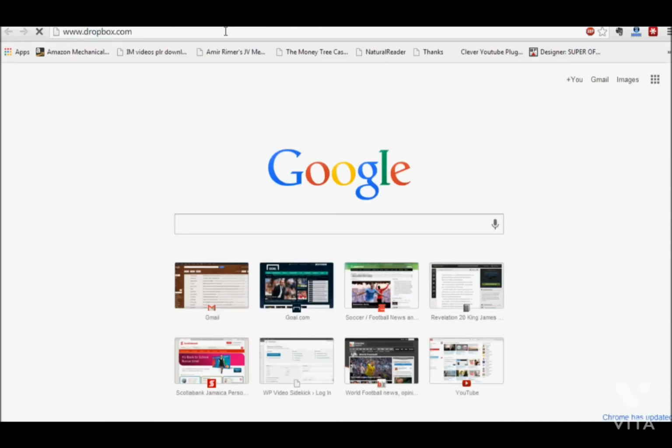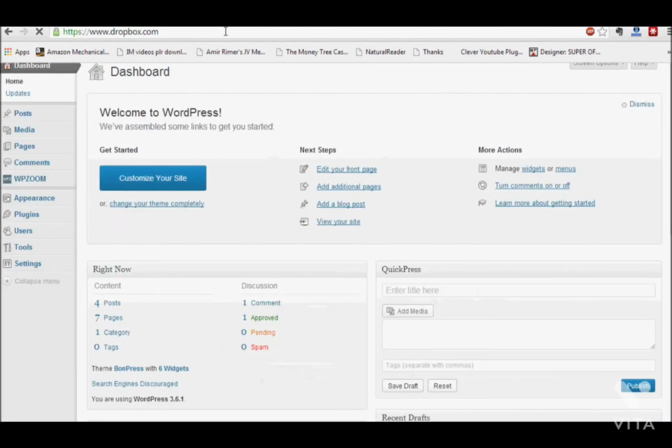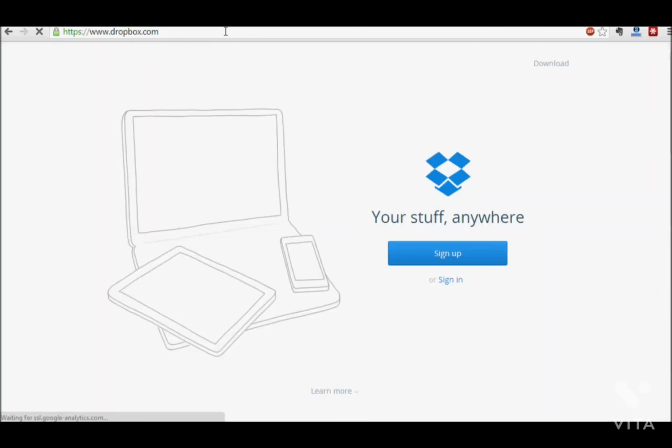So if I just jump over to Dropbox, and I'm just going to go over and log in, like I said, Dropbox is absolutely free.